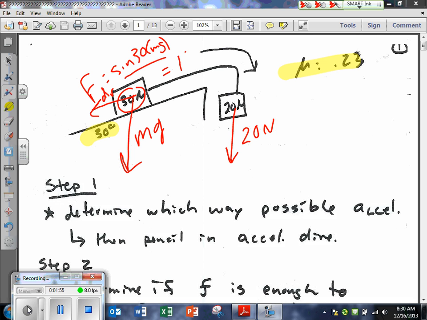So we know now that there's 15 newtons of a pull in this direction, down the ramp. And we have a 20 newton pull in that direction. So, who wins the tug of war? The 20 newton, right? So, if there's acceleration, oh look, I guess I already put the arrow here. If there's acceleration, it's got to be to the right. Do you agree with that? But now we have to figure out if there's going to be an acceleration.